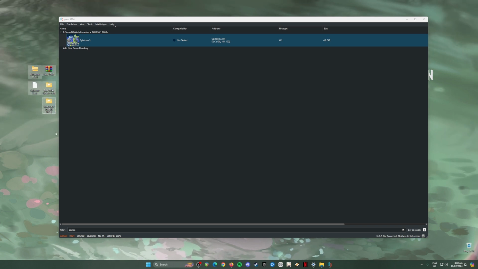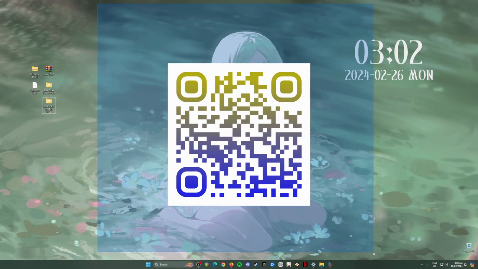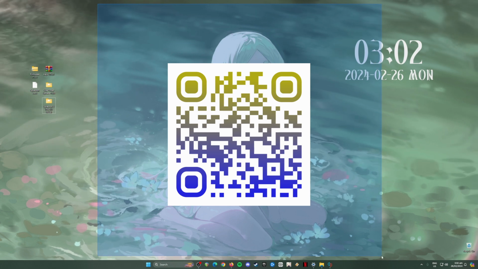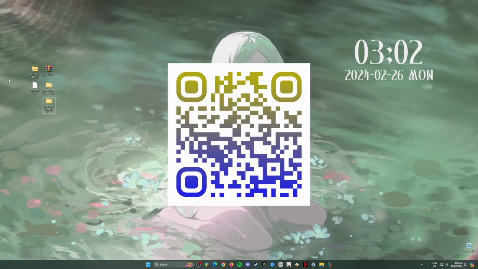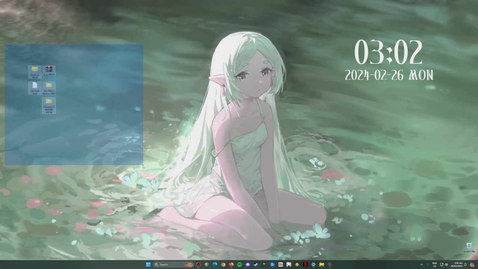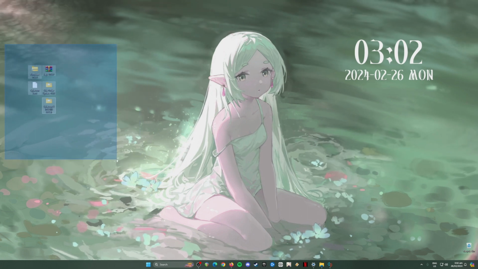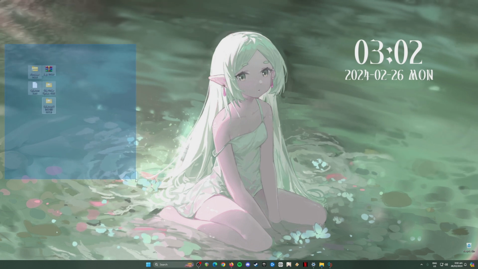So for those who don't own a Switch and don't know where to get all these files, all you have to do, guys, is follow and scan this QR code here on the screen. Scan it with your QR code reader on your mobile phone so that you will be redirected to the page wherein you can get a copy of all these files that I have highlighted here on my desktop. So be sure to check out the entirety of the website and get a copy of these files, and transfer them either to your Android phone or to your PC.